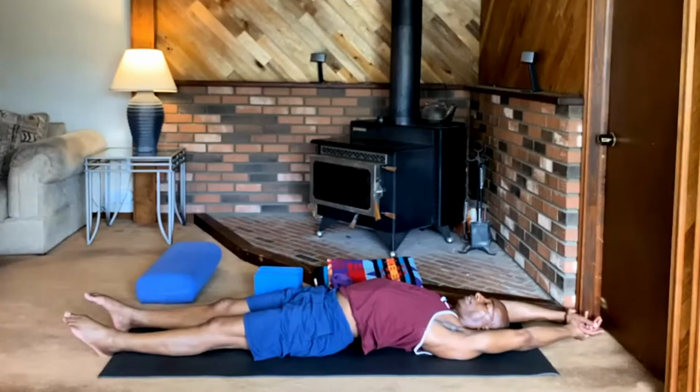This is great. This is something you can do anytime. You can even do this in bed. Think about when you wake up, before you even stand up, maybe just extend yourself on the bed. Nice stretch feeling, lengthening, opening, a few deep breaths in and out just to get oxygen flowing, blood flowing, and then slowly start to get out of bed. And you can even call that your yoga practice for the day.